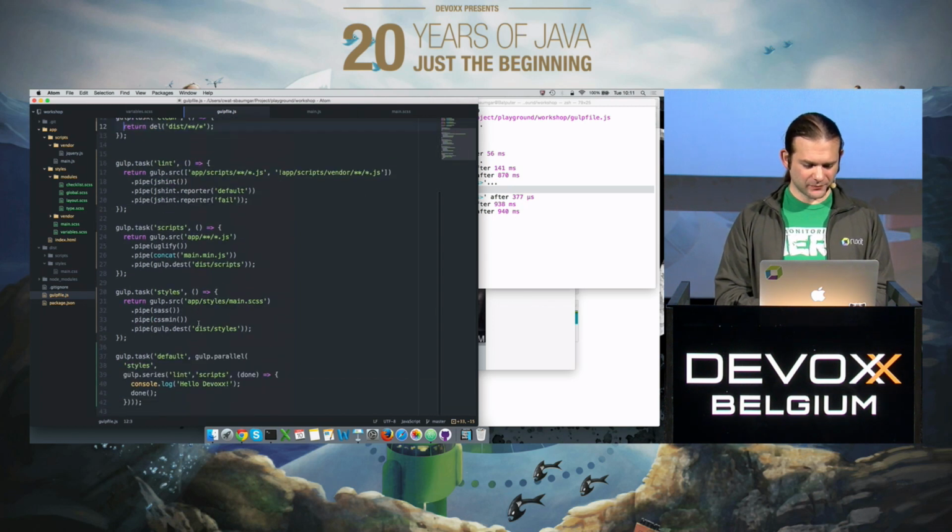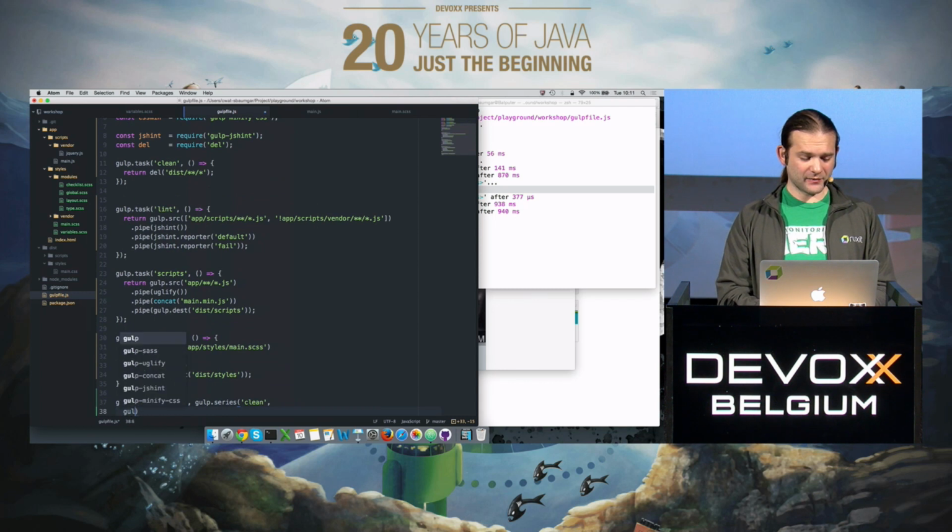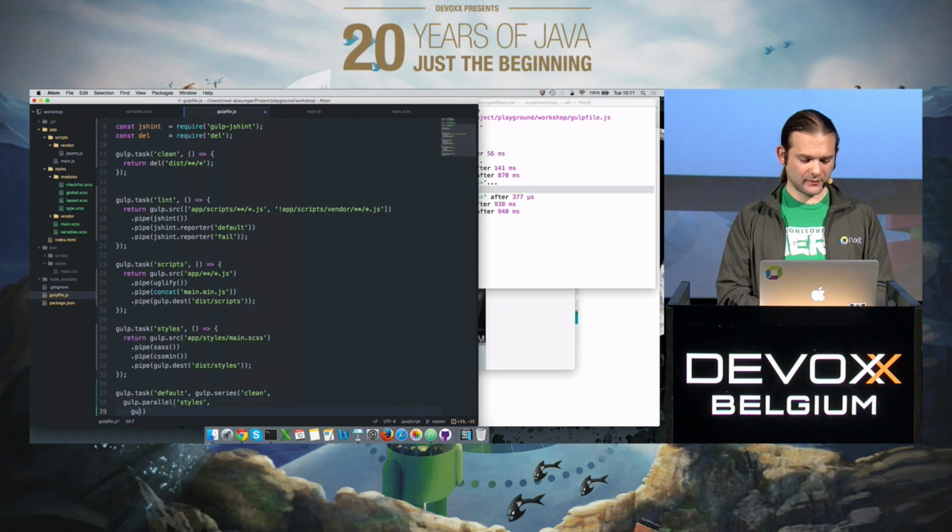And now we want to pipe them through. First, we want to clean all our stuff, and then we can run styles and our scripts pipe in parallel. Series closed, parallel closed, series closed, task closed.